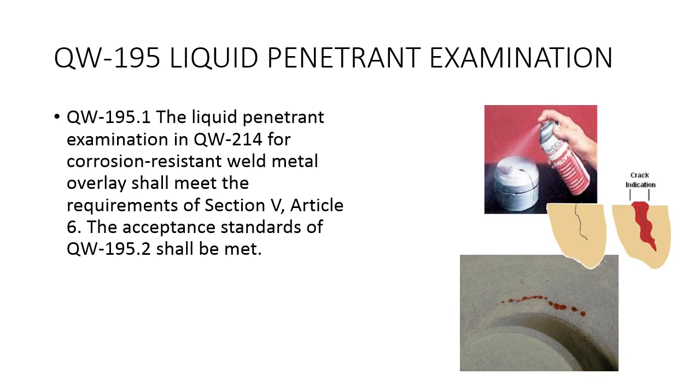QW 195, liquid penetrant examination. This is the paragraph that covers liquid penetrant examination. QW 195.1, the liquid penetrant examination in QW 214 for corrosion resistant weld metal overlay shall meet the requirements of Section 5, Article 6, the acceptance standards of QW 195.2 shall be met. Well, I'm not going to go into this, but this lays out and gives you the criteria and where you need to go for liquid penetrant examination, how to do it, all that stuff.